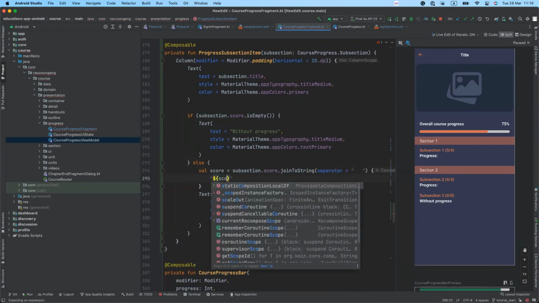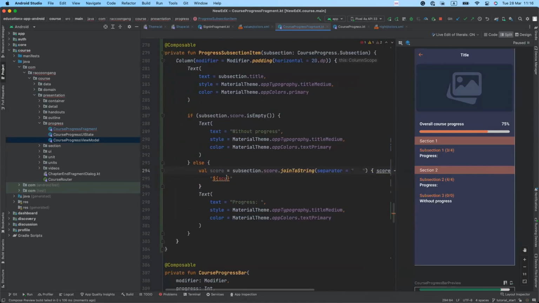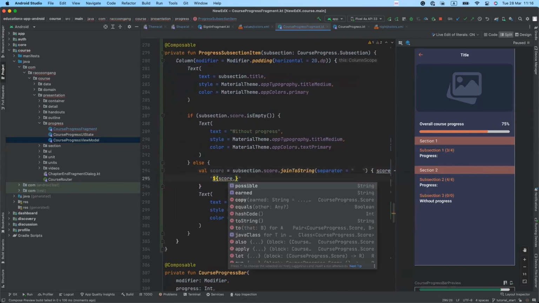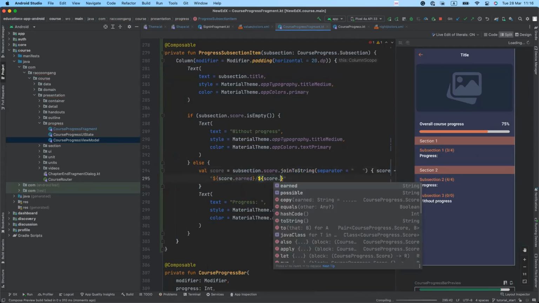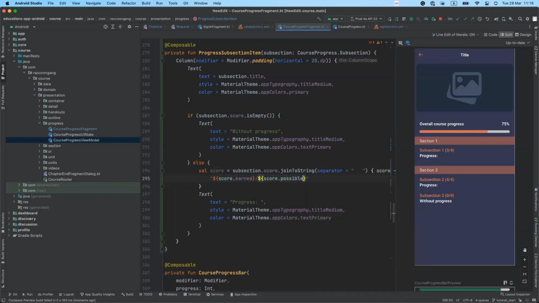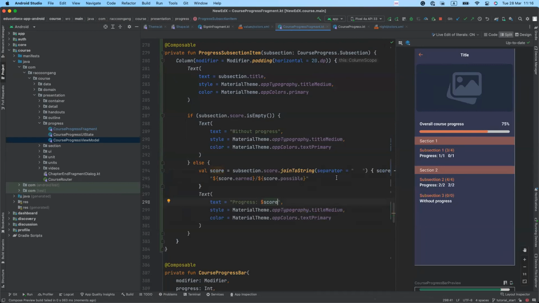Let's specify a variable here. It will be score: earned slash possible. Great. And just provide this score to our text. And yep, it's here. Great.